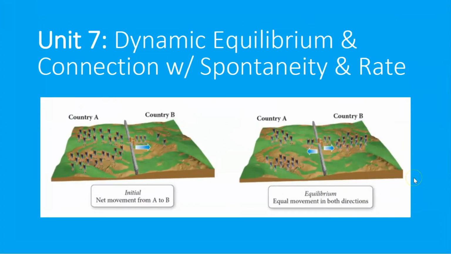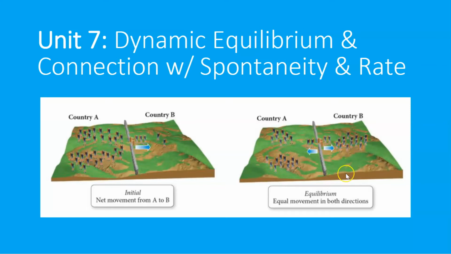This illustrates dynamic equilibrium. So initially, when we have a lot of people in country A, it's overcrowded. You could think of it as we have a lot of reactants. What happens is borders are open and it has time to equilibrate. People will move into country B where there's more space. Eventually, though, you're not going to have all of the people in country A move into country B because you'll have the same situation. You'll have overcrowding.